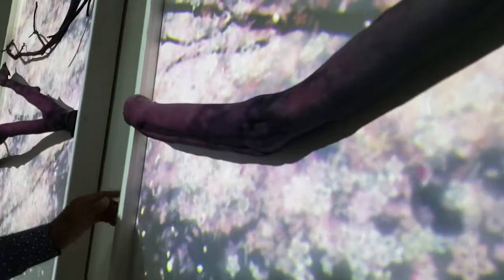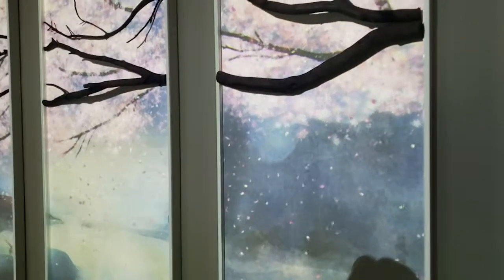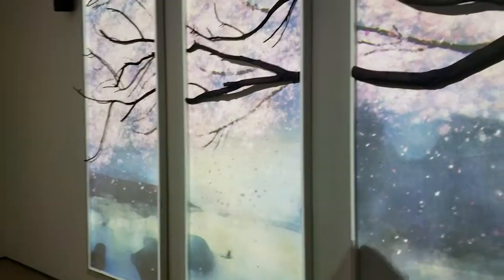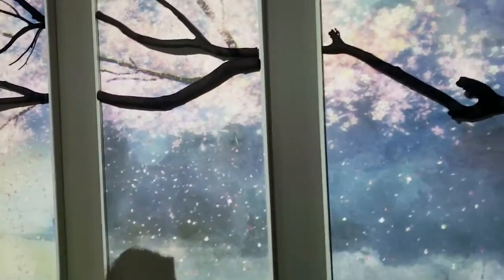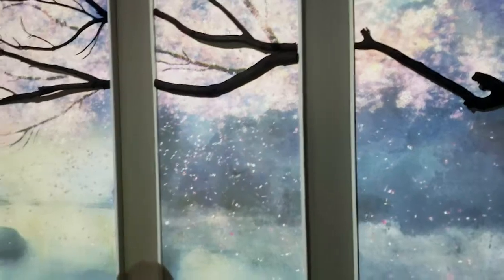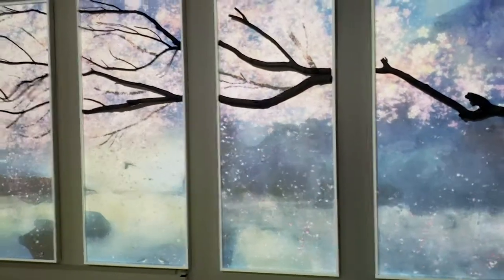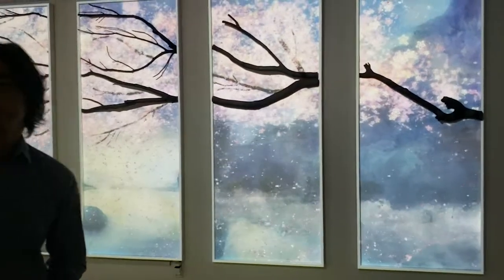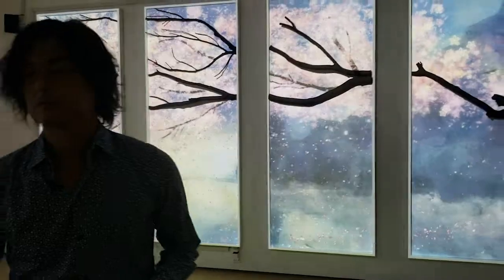And then this is like a window, you know. The piece is divided into four, so it looks like you're looking out of a window. Yes, absolutely. That is also a concept often used in Japanese architecture or art, where the artist used the outside scenery to create the whole atmosphere, the whole space.